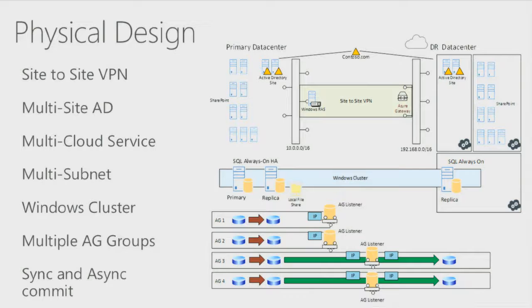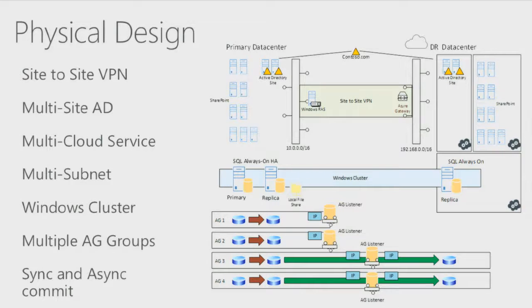Once I have connectivity between the 2 environments, the first thing I'm going to need to do is establish directory services. In this example, I've taken the on-premises directory and stretched it across to a secondary site. There are pros and cons to that approach from a security standpoint. Maybe you're not comfortable with that. You might want to consider something like a resource forest, where you're, in essence, creating a DMZ and bringing it back in. Those are just options to consider.